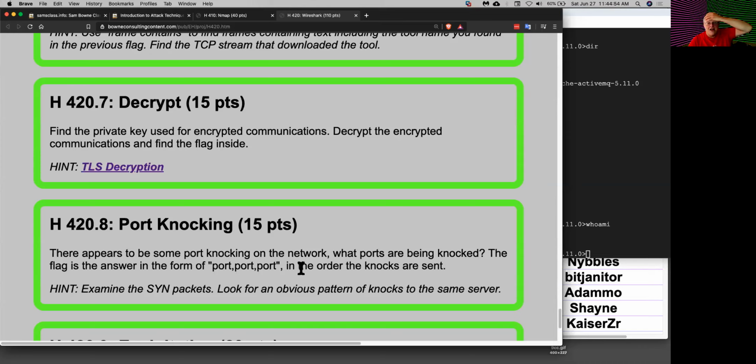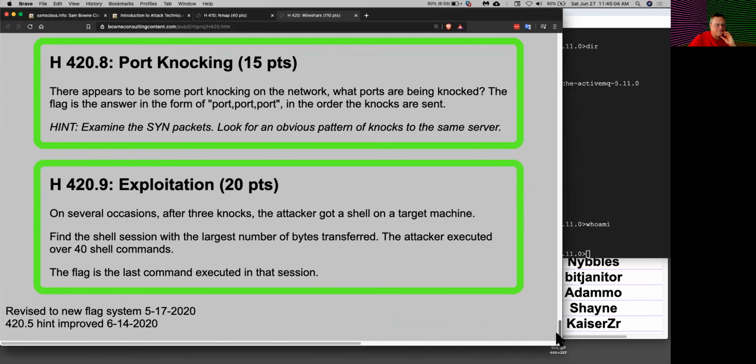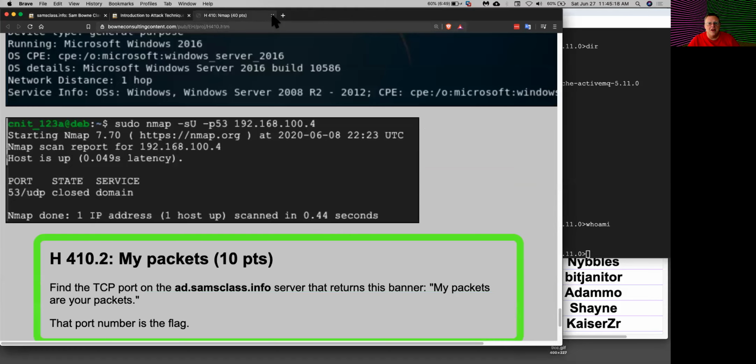There's a newer technique called single packet authorization. It sends in a cryptographic key, but port knocking is an old technique and it was used in this case. Anyway, so you can find the shell session and you can find the commands they executed. So there's a few fun things to do, and you can practice using Wireshark, which is a very useful tool. Wireshark and Nmap are fundamental tools. You should be good at using both of them.